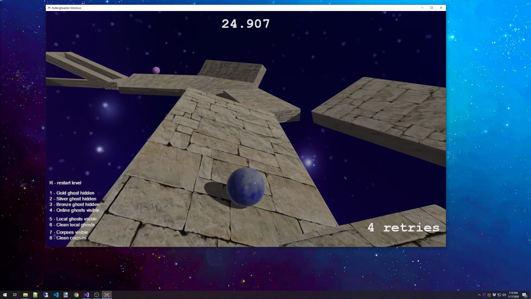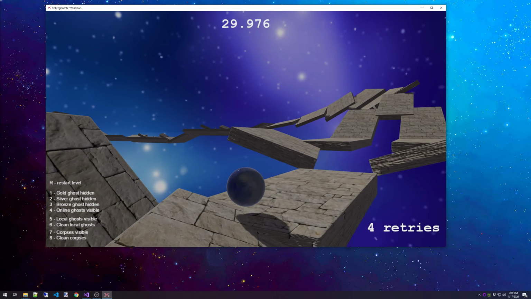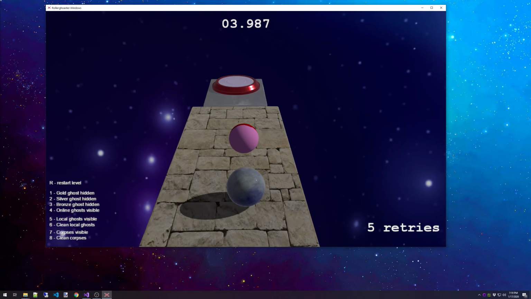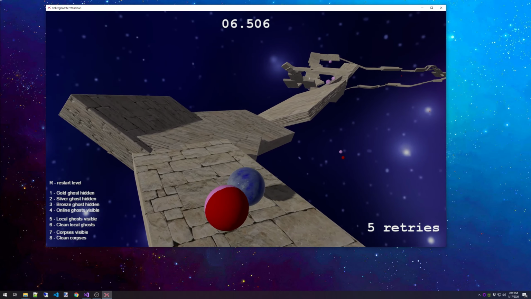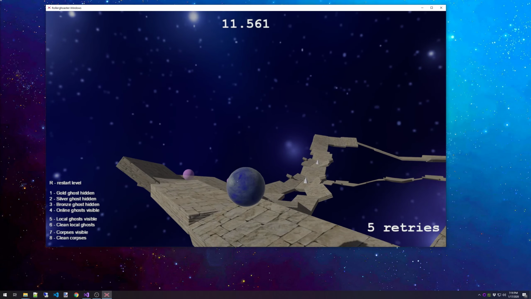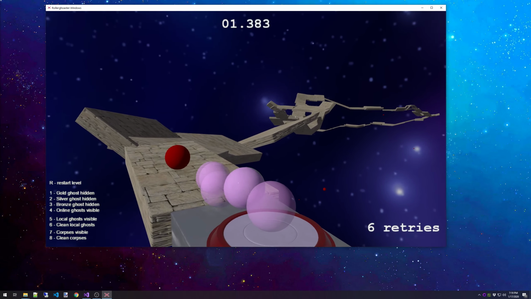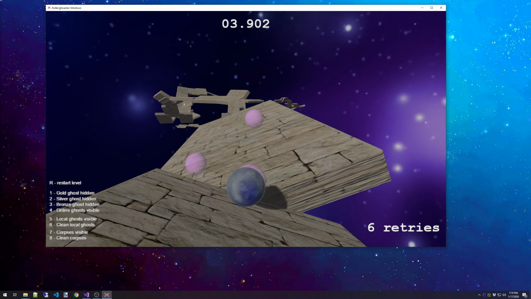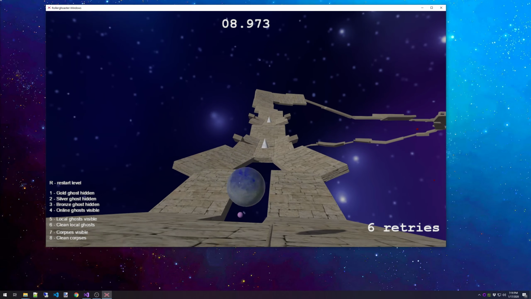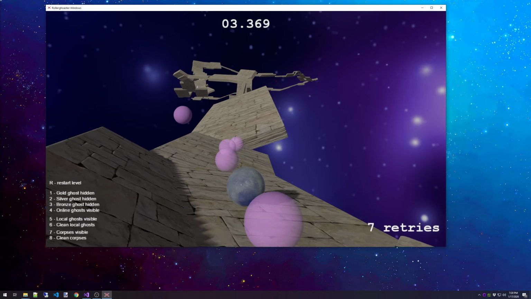Another cool thing are the corpses. If you've seen the previous video or tried out the game, every time we try to restart, you'll see that we have this red ball here, which I call a corpse. The ghosts and the corpses are inspired by the game Super Meat Boy. If you've ever played that game, it's a really awesome platforming game, and every time you finish the level, you get to see all the ghosts, how you have tried, miserably, to complete the level. And that's something you can get to do right now here as well.